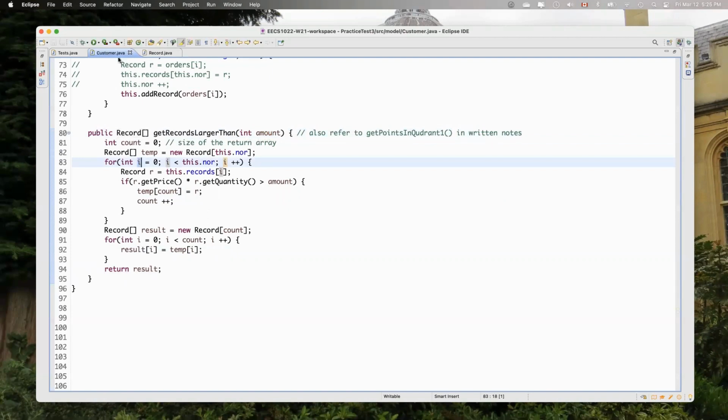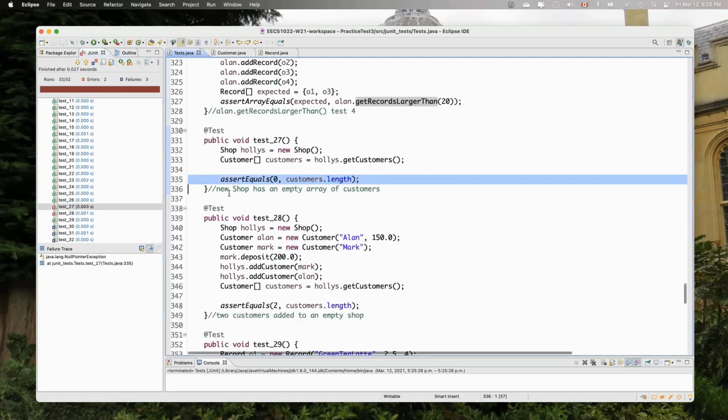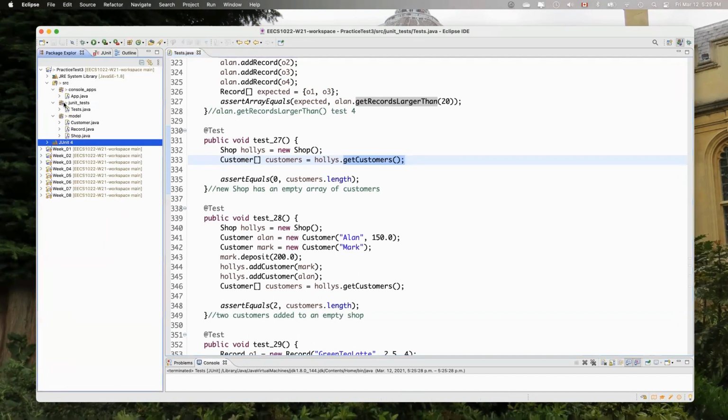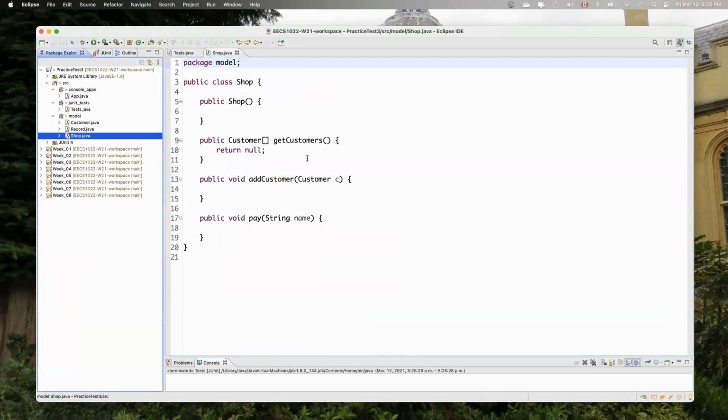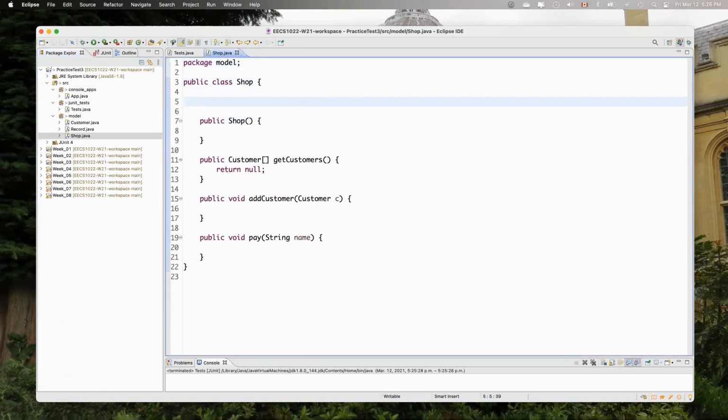Okay. Let me go back to the tests and see if this might help. All right, pretty good. So now you can see I got 1, 2, 3, 4, 5 more. Okay. 27. So this is about get customer, right? It'll be very, very similar. So now we are moving on to the shop, okay? For the shop, we are also going to apply the similar pattern. Let me just do that. If I go to shop, I think I can finish this test together with you. I might just run over maybe 5 minutes or so, okay? We can finish that. The shop is going to also apply the similar programming pattern.